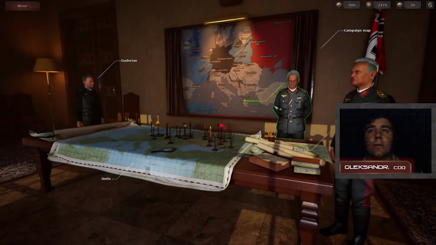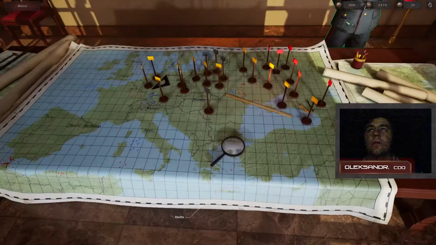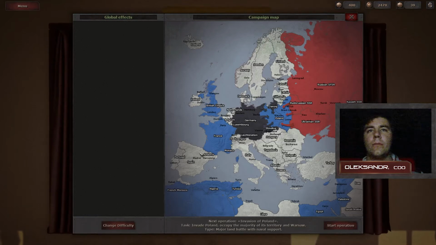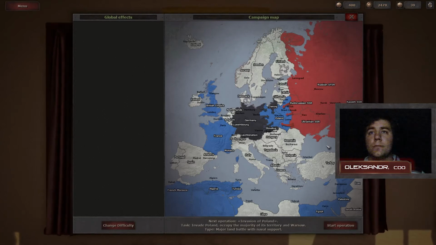Okay, so here is our headquarters. So next operation is invasion of Poland. Basically we'll start World War II, because the first operation was the Spanish Civil War. It was no part of World War II.